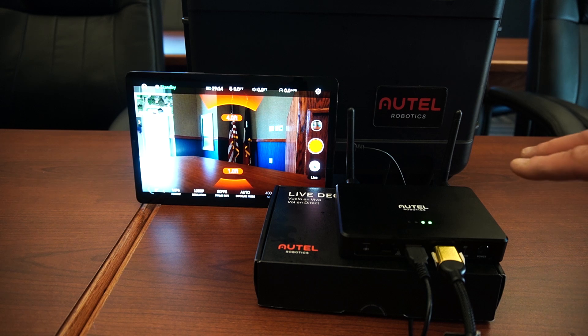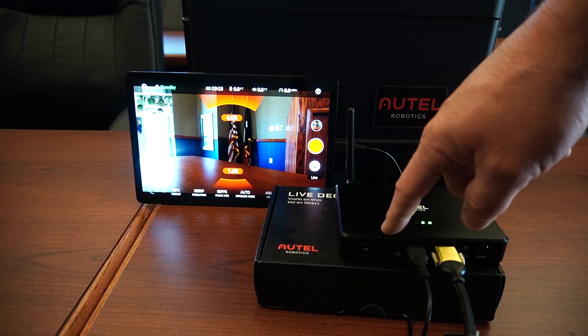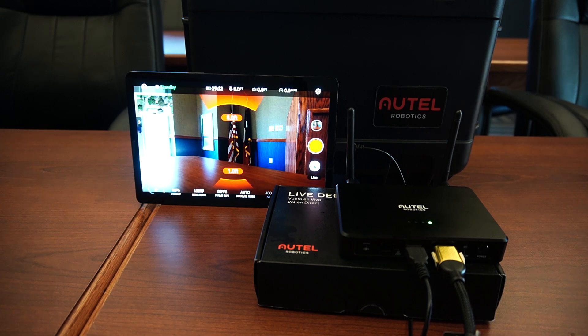It would be a horrible review if I didn't point out one thing that didn't work as I expected. On the computer network port, I really wanted to be able to plug it into my WiFi system and have it just stream out to all the computers — and when I did that, unfortunately it did not work. But other than that, I have not found a single flaw with this system — it has worked absolutely fantastic. Hope this provides enough information to let you know what this thing is about. If you're looking for live streaming, I would definitely look into this, and if you're looking for the ultimate system, look into this and AMV. Hope that's helpful — we'll talk to you later, bye.